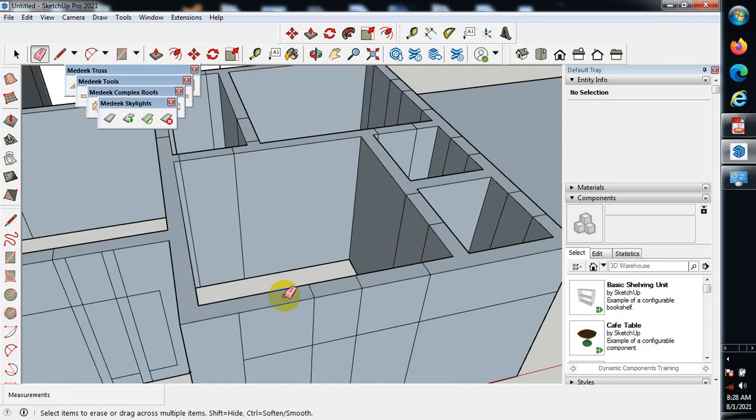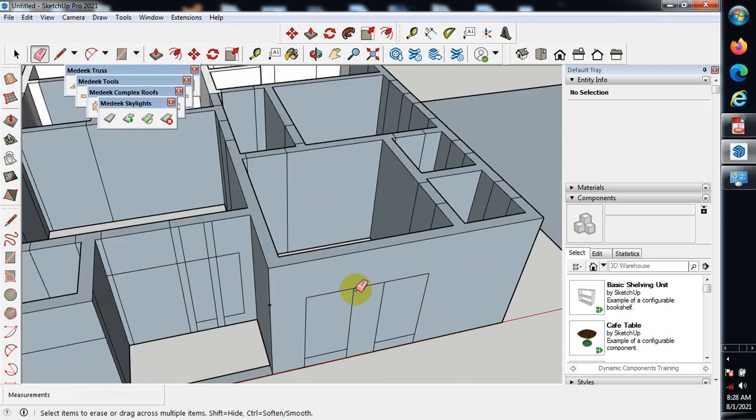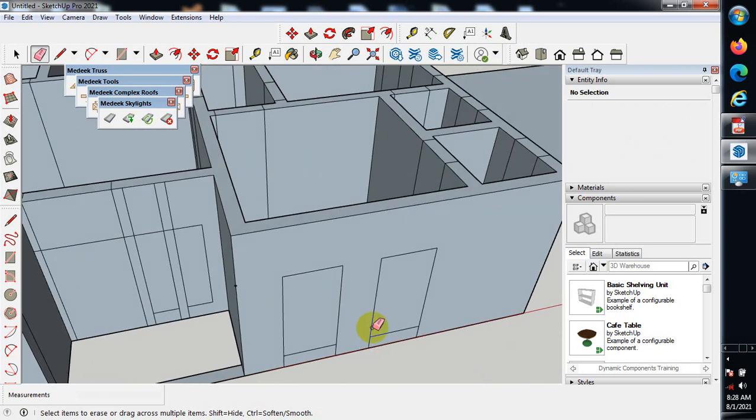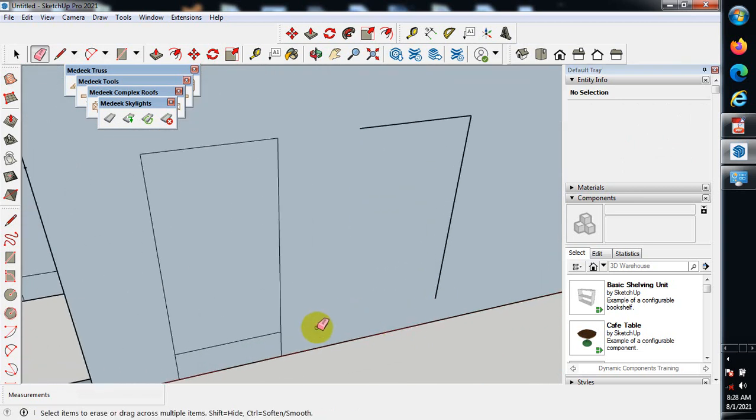You can also left click and drag to take it off, so just trim off all of this.